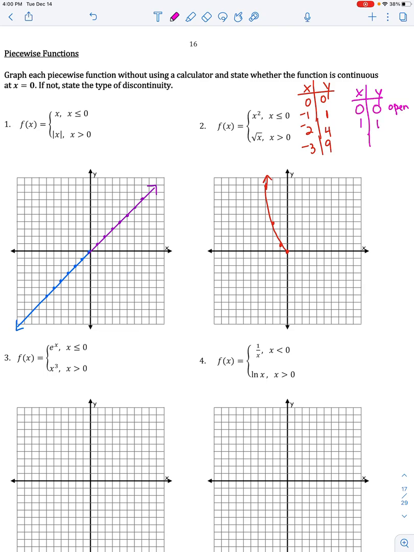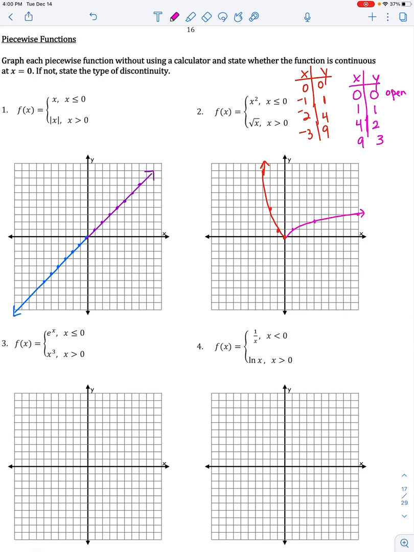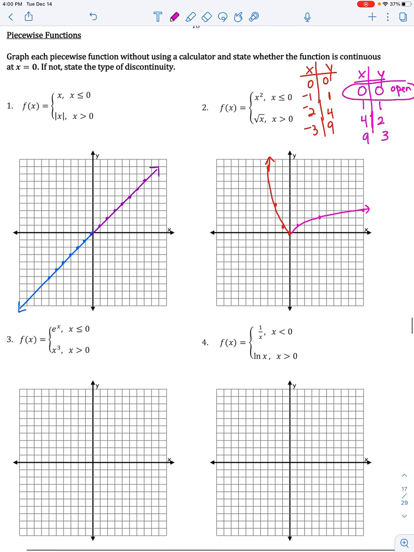So I'll plug in 1, and the square root of that is 1. But then I'm going to plug in perfect squares. So if I plug in 4, the square root of it is 2. I'm not going to plug in 2 because then I'm just going to get a long decimal as my y value. And then I'm going to plug in 9 to get 3. I purposely picked perfect squares so it'd be easy to graph. So that's what that looks like. Now there would be an open circle on 0, 0 because of it not being included, but there's already a closed dot there, and that's why there's not.